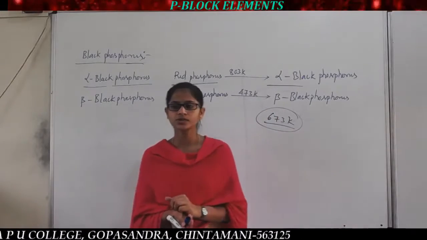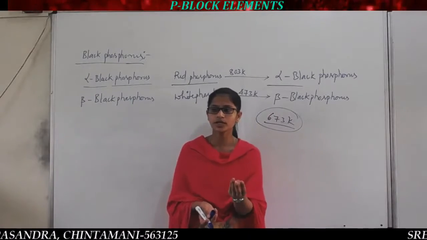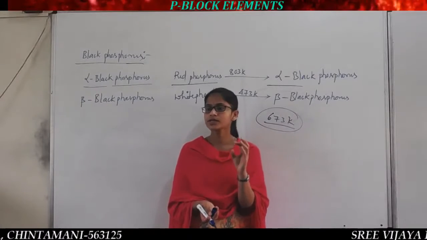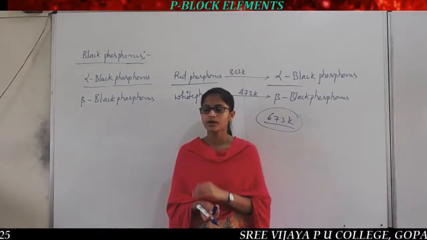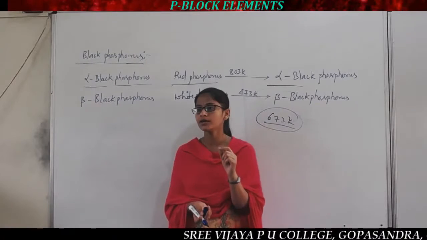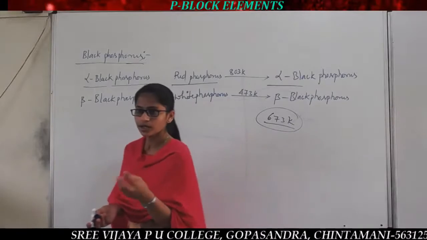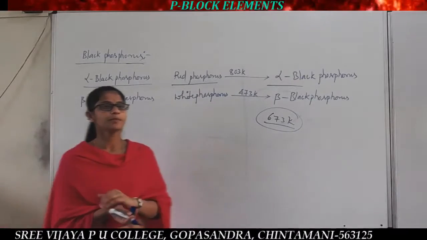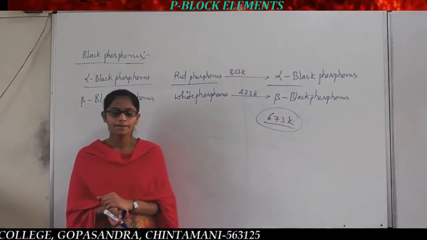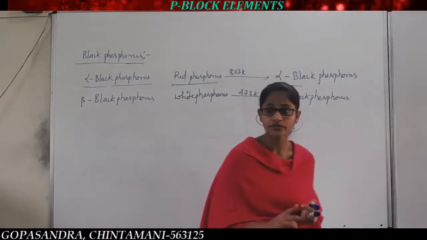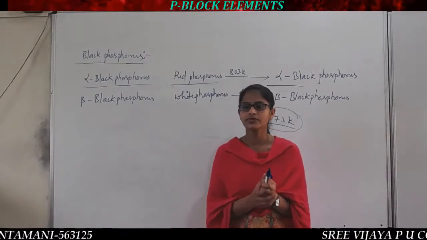White phosphorus is a soft, white-colored waxy solid. Red phosphorus, on the other hand, is a crystalline solid. White phosphorus exists in the molecular form P4, only P4. But red phosphorus also exists in the molecular form P4, in a polymeric chain fashion.